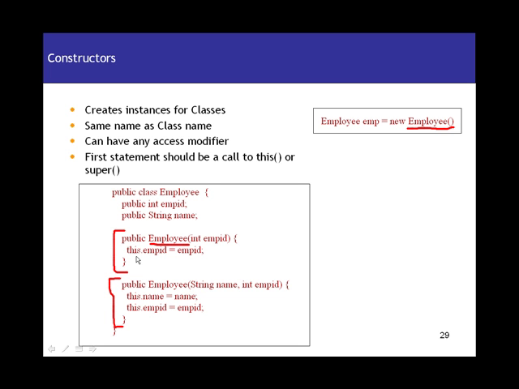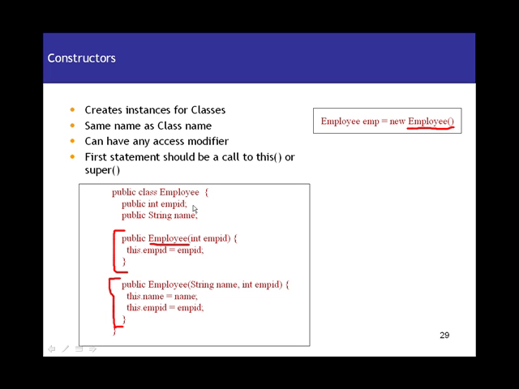So how do I create an instance of this employee? I'm going to create an employee object and pass the employee ID to that employee object. Say I have assigned this new employee an employee ID of 65. I'm going to create a new employee object with the employee ID value of 65. That's nothing but the instance variable for the employee class. Whatever initializations you need to perform, you can do that in the constructor. You basically have access to all the instance variables in your constructor.